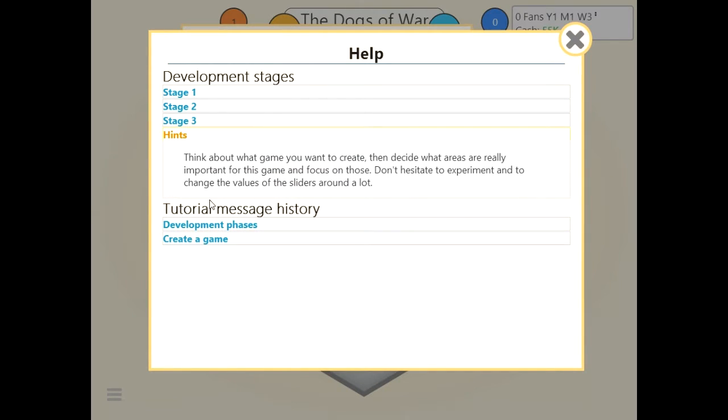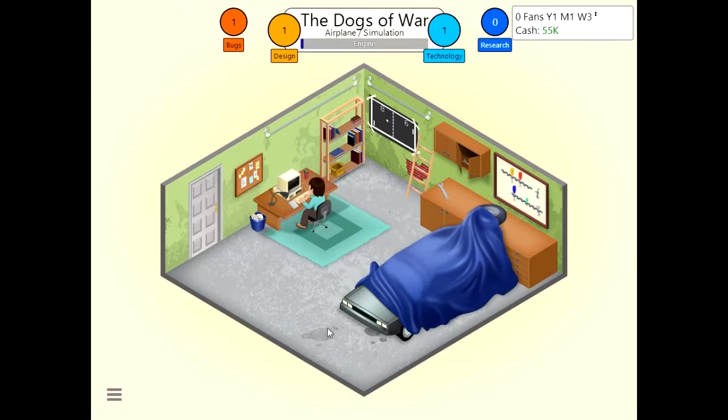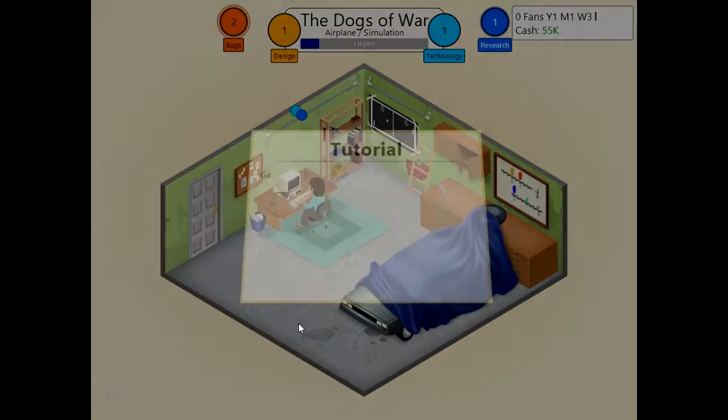All right, hints. Think about what game you want to create, then decide what areas are really important for this game and focus on those. Don't hesitate to experiment and change the values of the sliders around a lot. All right, so we have engine, gameplay, and story quests. Boom. No focus there. After that, it doesn't really matter to me. Maybe a little bit more on the engine than the gameplay, but I think something like that will work for me.